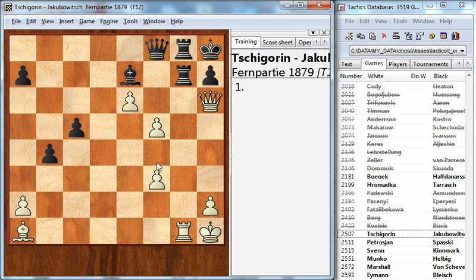I'm debating. So let's see. Rook takes. Rook takes. Maybe then f6. No, then rook to g1. Discover check, and he would take my queen. Maybe. Is that a problem? Yeah, that doesn't seem too good.